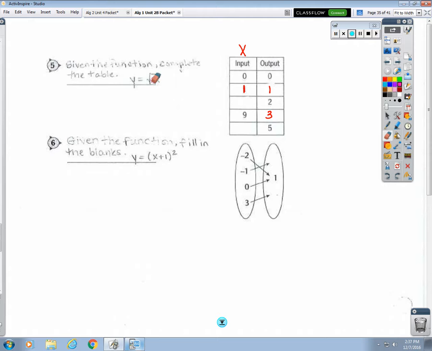Okay, now for the others, they gave you the output. They gave you the y values. Well, for you to be able to have an output of 2, what was in here? A 4. And for you to have been able to have an output of 5, what would have had to have been in there? 25. The square root of 10 is not 5. The square root of 25 is 5.